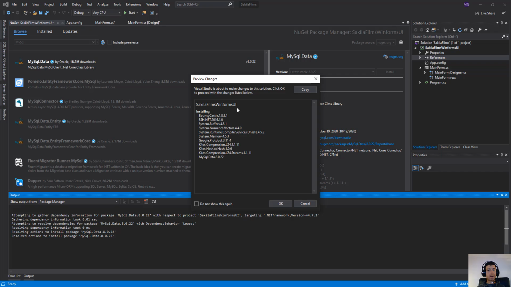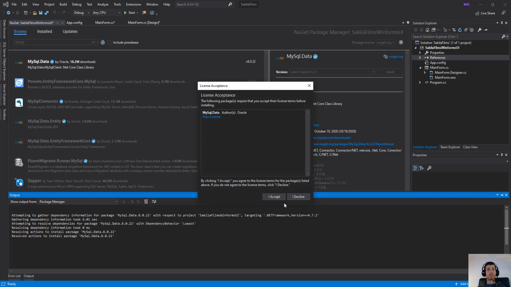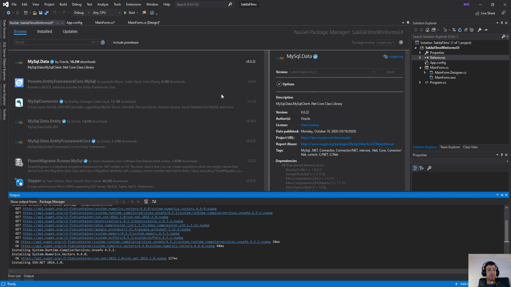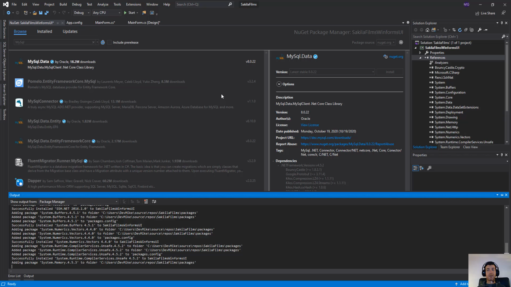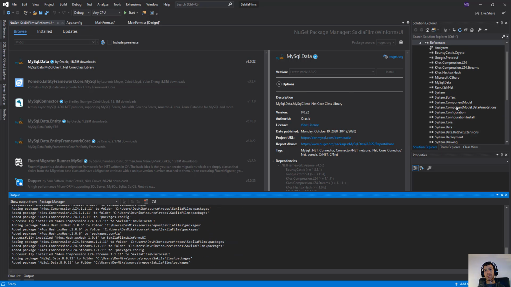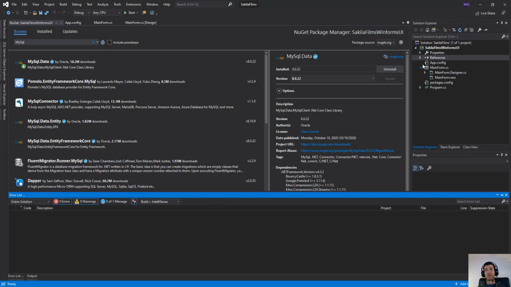It says it's installing these other ones I need for running MySQL.Data at the same time. So I accept that. Let's install everything. You see the references, a lot of new DLLs are now being installed here.